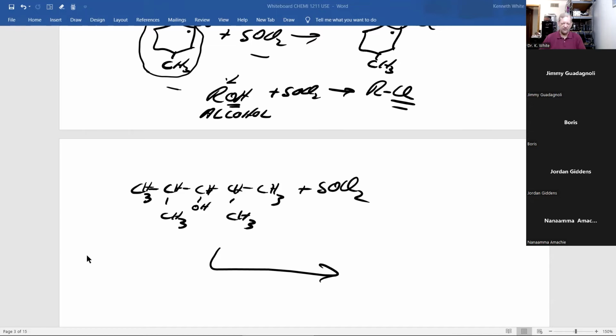All right, if we look at this molecule, what's different? What's not carbon? What's not hydrogen? What's not a carbon-carbon single bond? If I look, ooh, oxygen with a hydrogen and a carbon, that's an alcohol. What am I reacting it with? Thionyl chloride, SOCl2. And what does it do? It replaces the hydroxyl group on the carbon in the R group with a chlorine. And what's my R group?